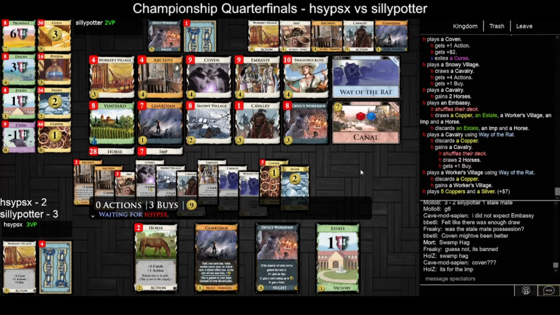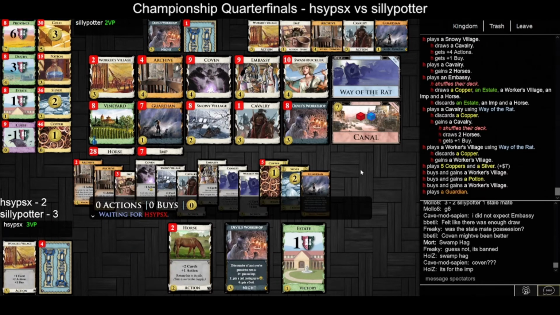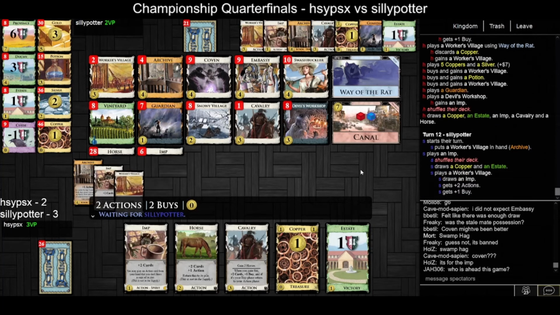You take the last Cavalry here to the Knight for sillypotter. In Cavalry, Workers' Village and Potion. I mean to score. Right, so we have 1 potion. The Coven is another terminal, so they choose not to. Take that in reserve to the Estate. So they decide that building their own deck is better.